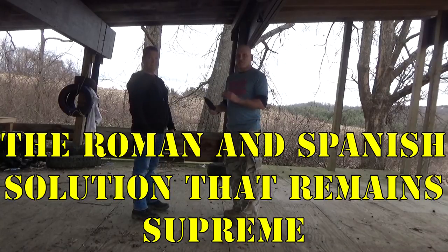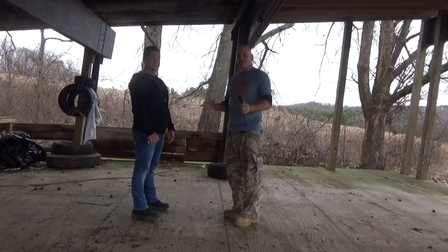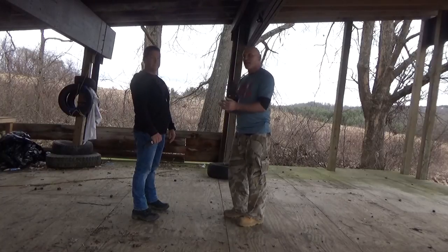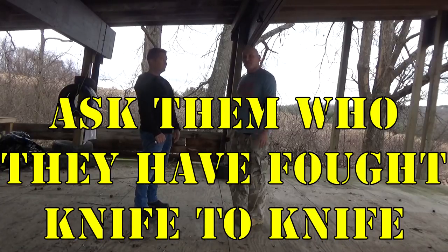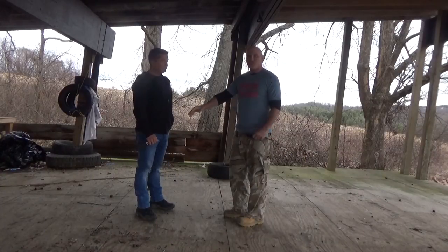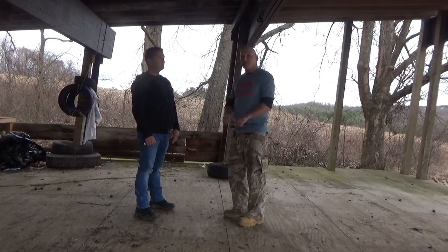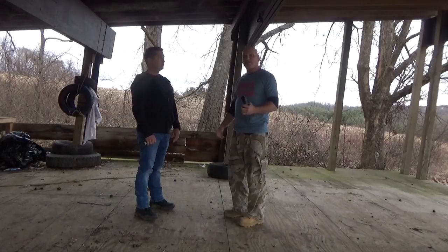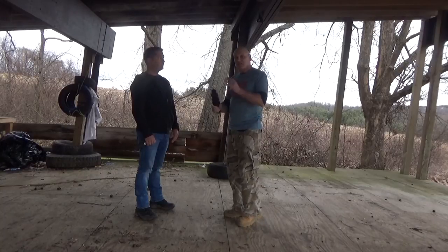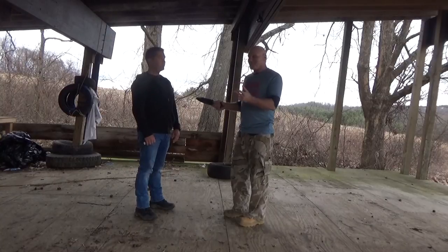So we use a system that is a combination of many knife fighting blade systems around the world, including the Bowie system, including the Spanish system. So you got to realize that people are teaching you a knife fighting system. Who have they fought with another knife? And once again, they're using a short blade. For a knife against knife encounter, you would not be using a short blade. Why would I? You know, the most common thing for military is a 5 to 7 inch blade utility fighting knife. Then we're using what you're going to use in the military, so it's a 5 to 7 inch blade. He is not going to win.